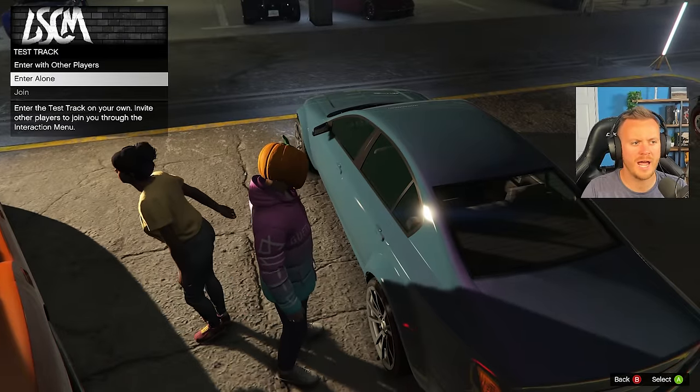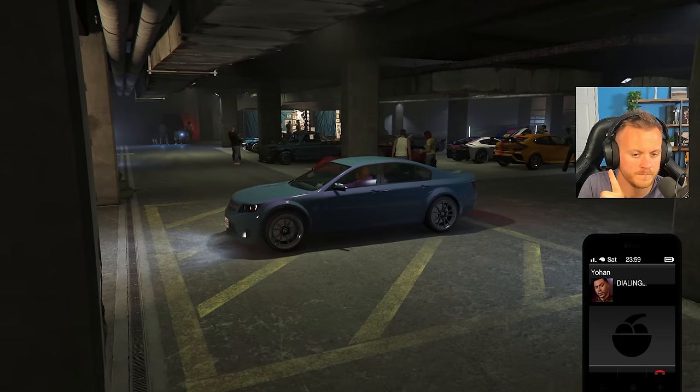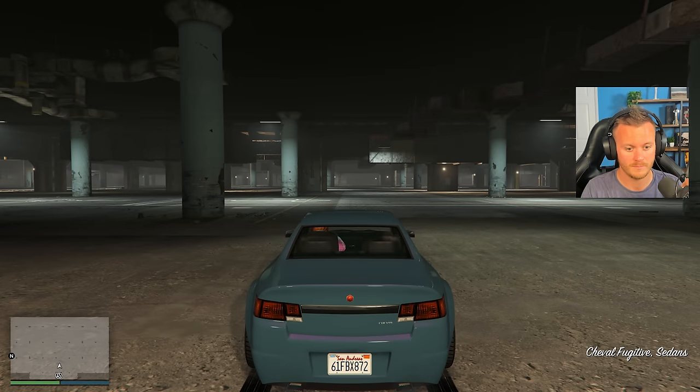All right, so test drive, enter alone, call Johan, and then listen. There, you hear that? It was like, ding, ding. When it does that ding, ding, that means it's good. It's worked. So it should load us in here, start flashing, like we're spawning or something. But then you'll be starting the mission outside. So look, there it is. And now we're going to be outside and we're going to be starting up this mission.